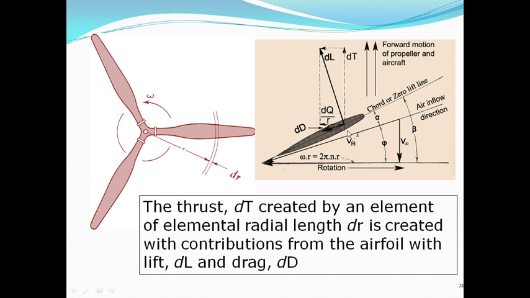Here, as we discussed in the class again, this is the aerofoil, and the aerofoil has a small radius which is perpendicular to your paper. That's the dr, that much we are taking, a small element we are considering. And these are the forces. We all know that this is the lift force, and this is the drag force. Something is rotating, something is moving. You just assume this is moving like this. When it is moving like this, obviously there will be a drag force coming like this, and the lift force which is perpendicular to our paper. So this is the lift force and this is the drag force.